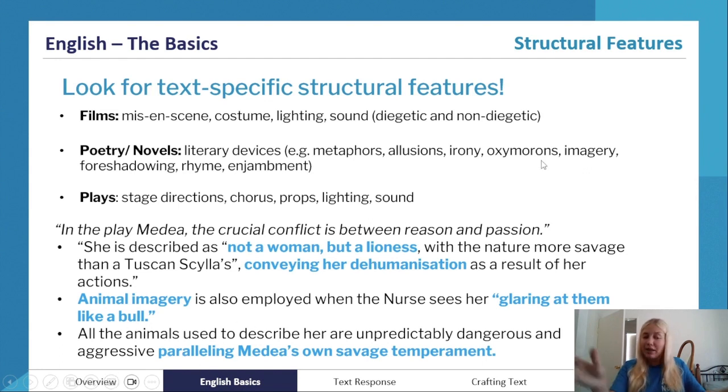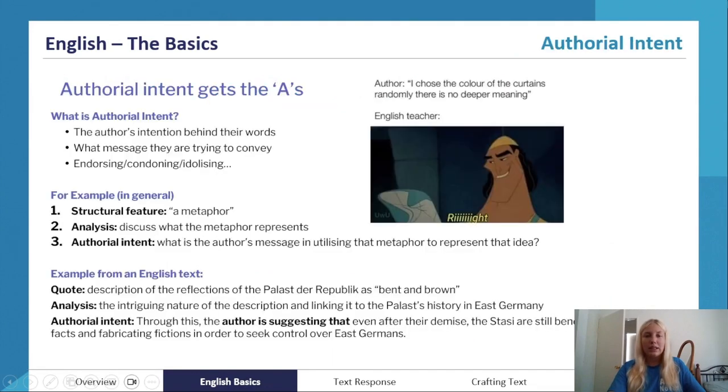because to draw parallels between things as a technique, and this is a technique as well, means to say one thing is similar to another thing, okay? So the appropriate language again has been used, paralleling. I stress the importance of authorial intent slash reason values analysis and mention it again, but authorial intent gets the A's at least 2 times per body paragraph. Have reason values analysis as a general rule for all of your text response essays.